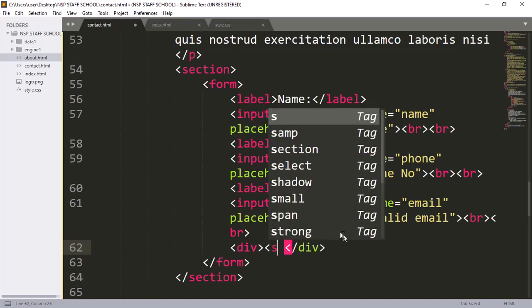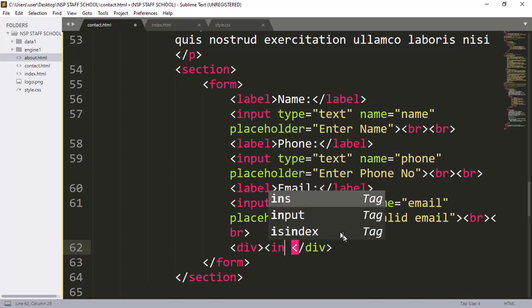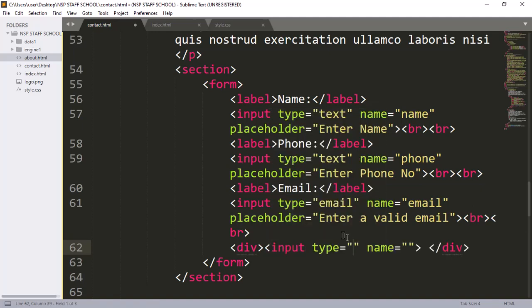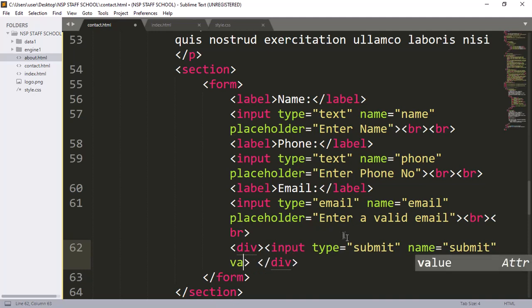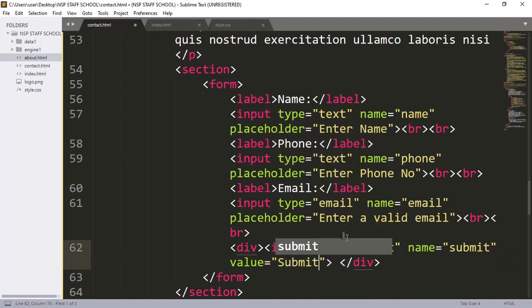The type is going to be submit, then the name is going to be submit. So during validation, this is the name we'll be calling. Then the value, that is what users will see on the page, is going to be submit now, or message now, or contact now. So this is what users will see.